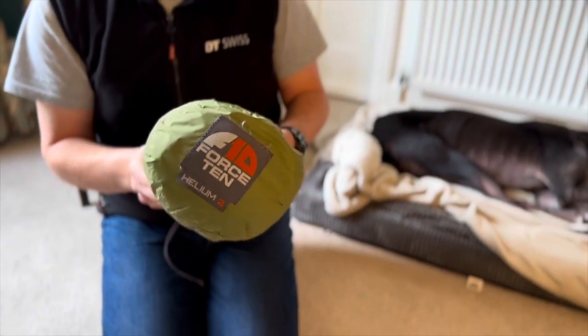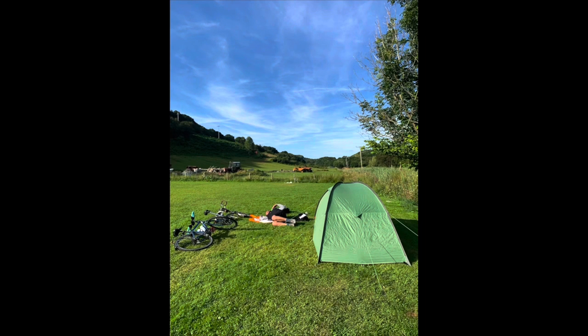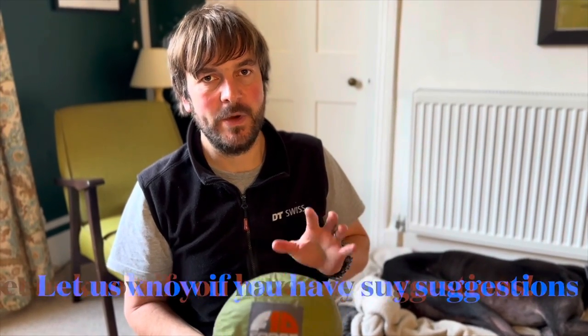At the moment we have a lovely tent from Force 10, a Helium II. It's quite small I'd say for cycle touring, but it works really well and it's super light — only 1.4 kilograms. We did have another tent, a Coleman, that I had for almost 20 years, but the seams were going and it was too far gone after 18 years of use. We are looking at a Wild Country tent which will have a big enough porch to put our Bromptons in and cook in it. But for now the Helium II is what we're using and it's super light.